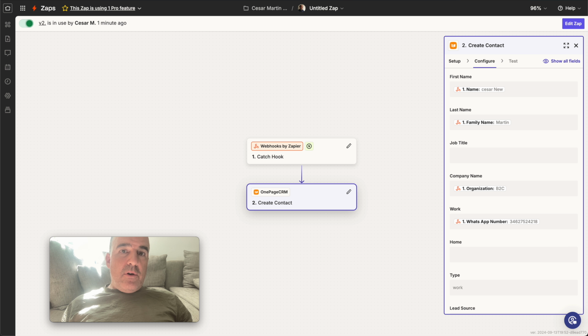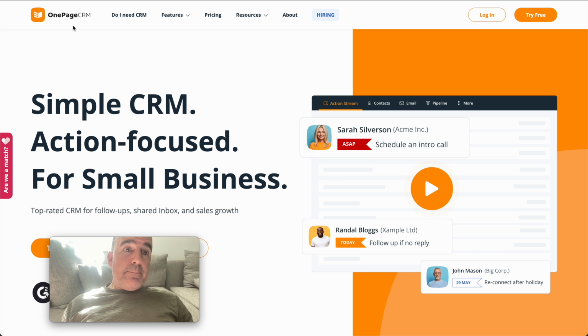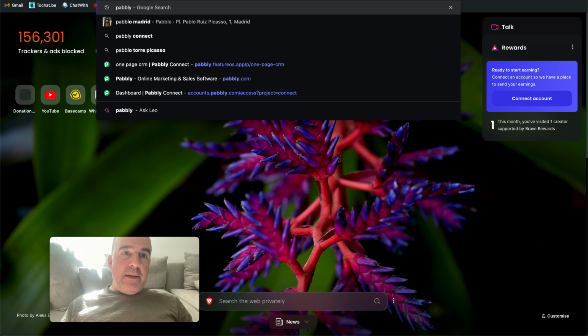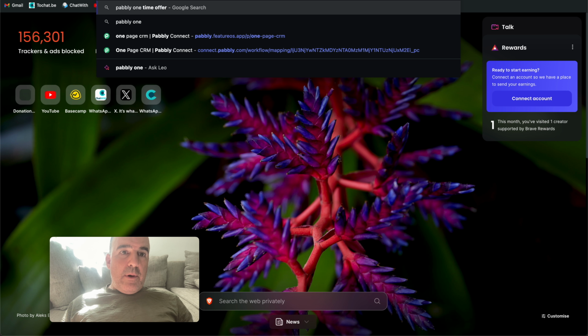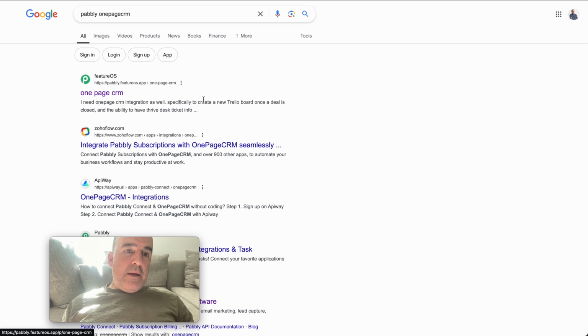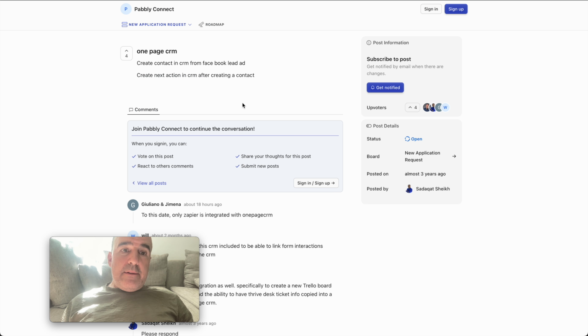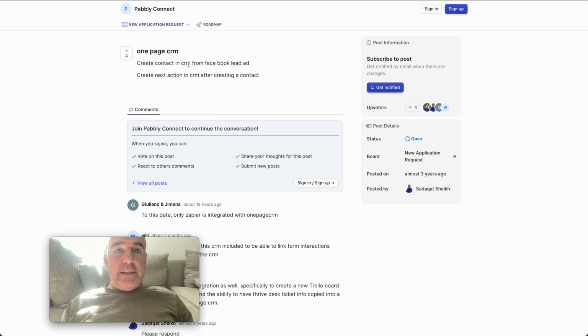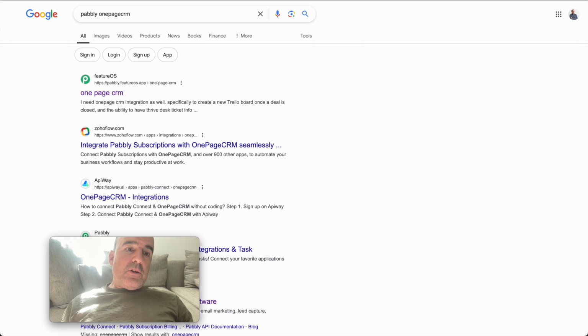If there is no endpoint, like in this case, One-Page CRM does not have an endpoint, but you can use Zapier because there is the integration. For example, there is no Publi integration. Publi does not have a One-Page CRM integration. If you search for this, there are some users asking for the integration, but it's not done yet. So Publi is not available for this use case.